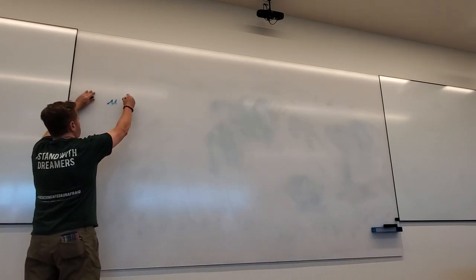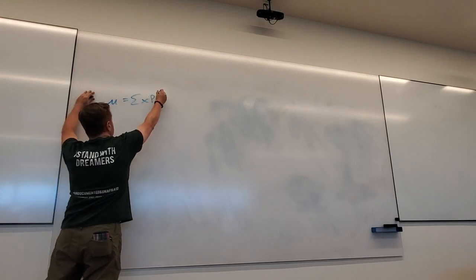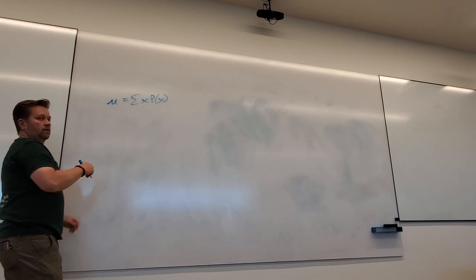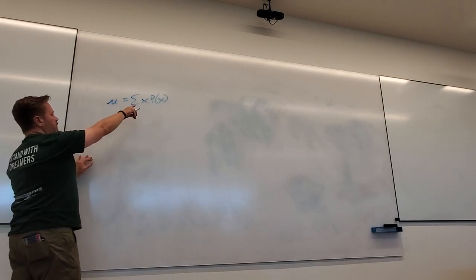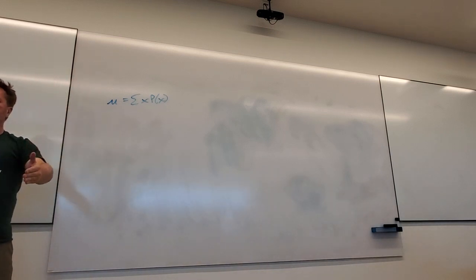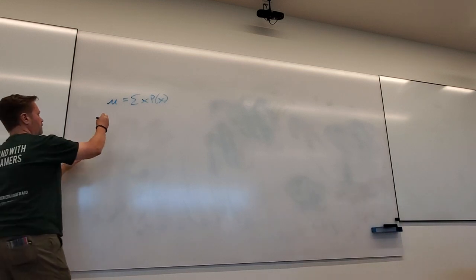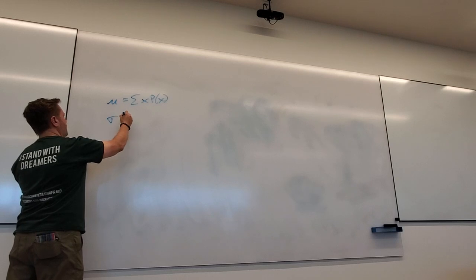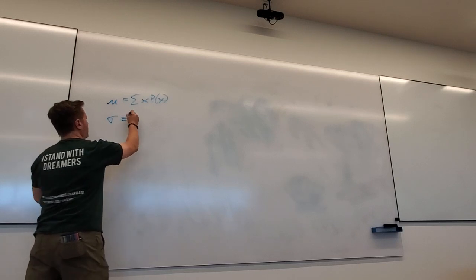And chapter 4, of course, is where we have the x, p of x business. I like this marker. So that's the mean if I give you an x, p of x table, right? I don't know how you guys want to write this, I'm just going to write it like this.